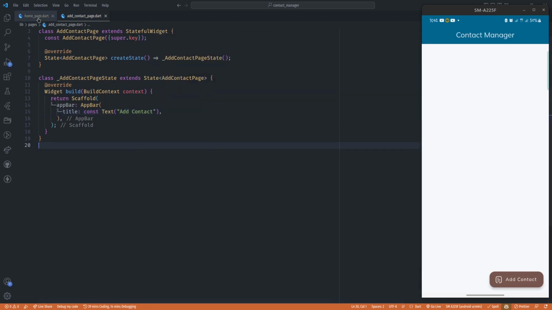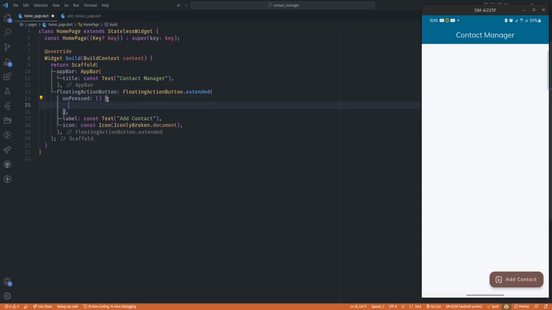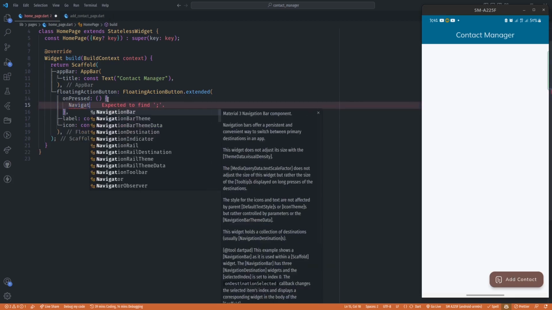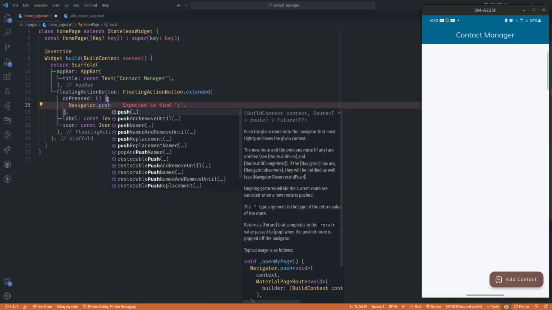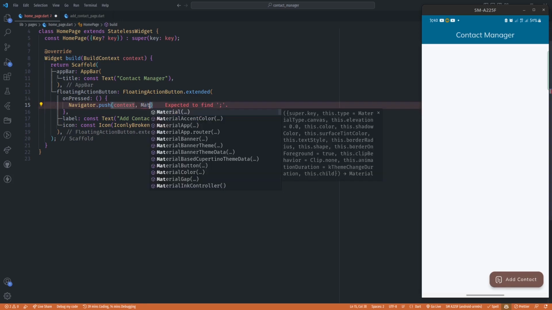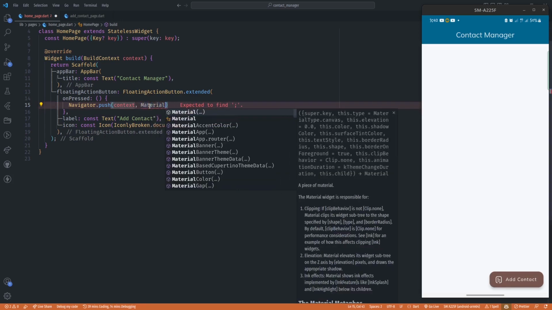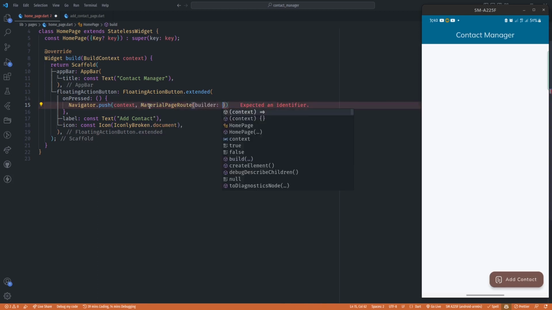Now back in our home page, when we press on this button, we want to navigate to the add contact page. So in the onPressed of this floating action button, we can navigate with the push. So Navigator.push, and then our route is going to be a MaterialPageRoute, and then the builder is the function that returns the page we want to go to.